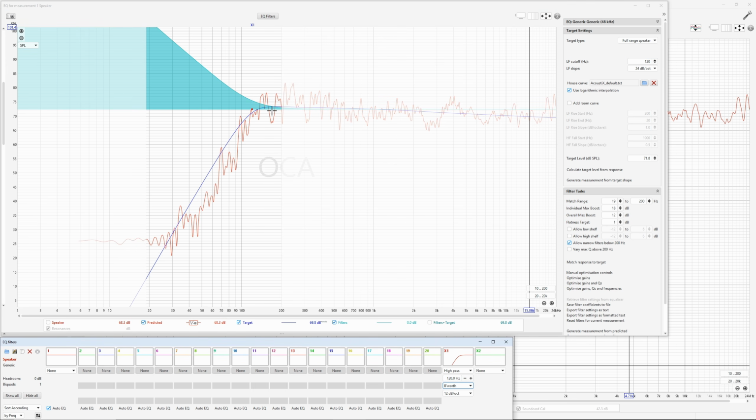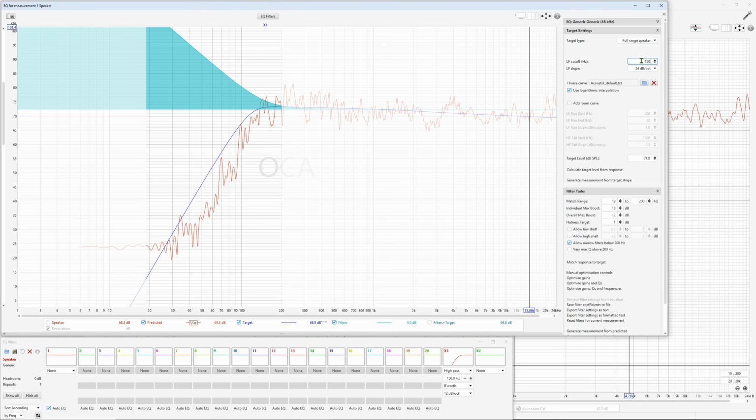And as you see, it's even higher than 120. This is a very small speaker. Let's try 150. And 150 here. Now this is too much. I think something like that. So this is the place where you're going to spend the most time. This one. So something like, let's say, 140 Hertz.